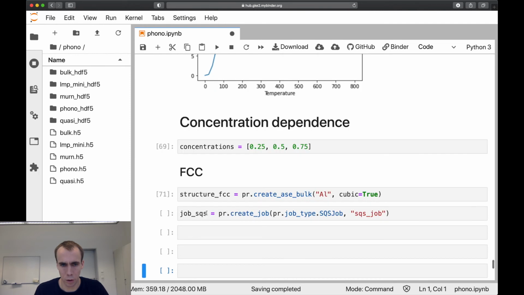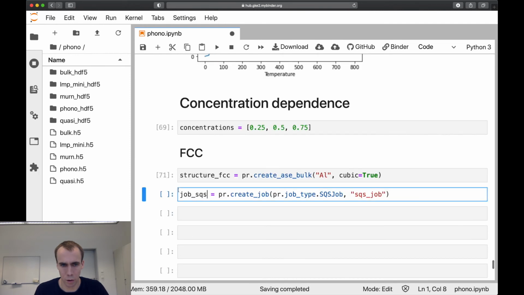Good. So again, we assign the variables to our SQS job. So maybe we should also name this one SQS FCC job.